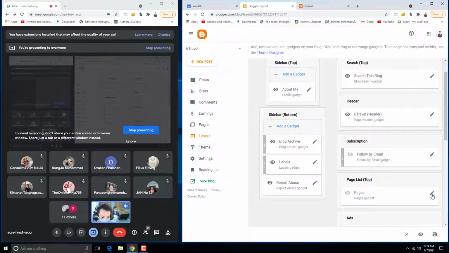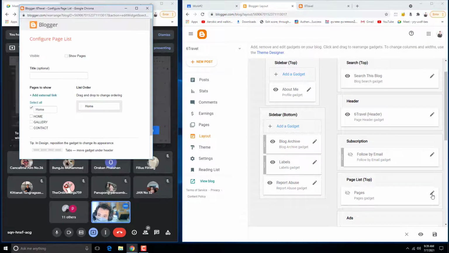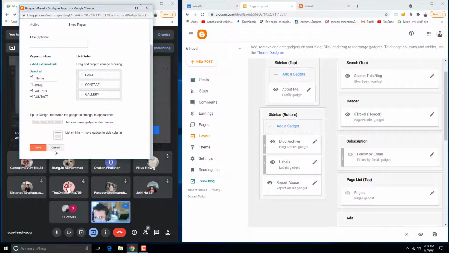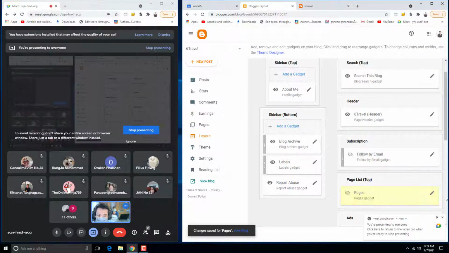You can just check this. There is home already, that's the basic one. You just check that one, scroll down, and you'll see the save button here. Save. There you go, it's already finished.